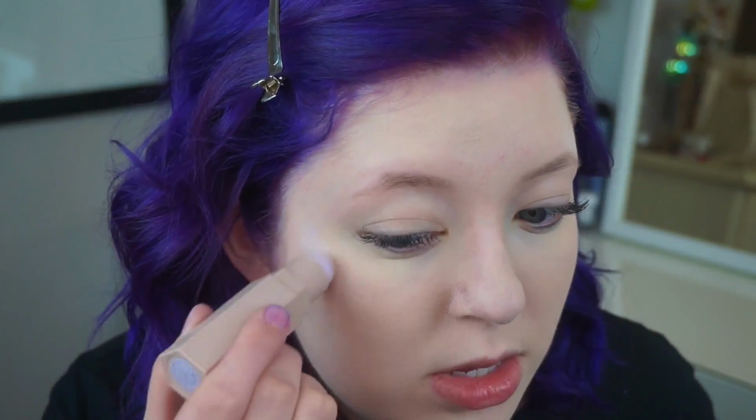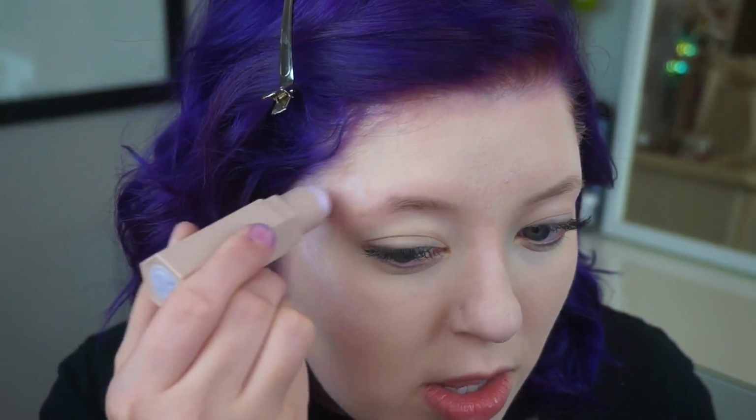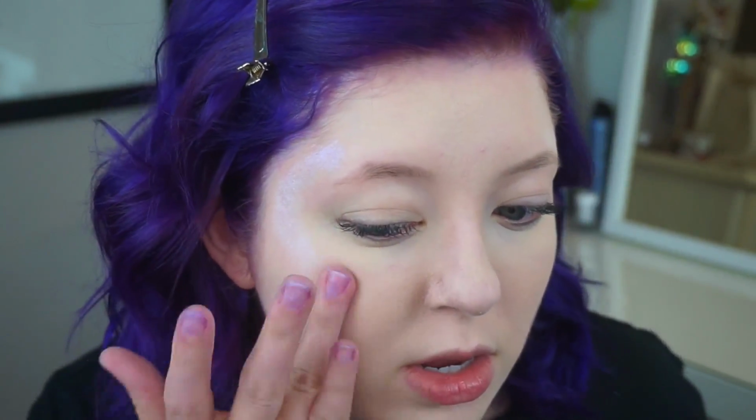I'm gonna go ahead and try to add some of the stick. So this one is in Confetti, which is one of the highlighting sticks. It reminds me of Unicorn Tears gloss and lipstick from Too Faced. Hopefully you guys can see that. It's just a super pretty purpley pink iridescent highlight. So I'm going to add this to the top of my cheeks before I try to set my face. I'm just gonna do it in a little C shape right there.